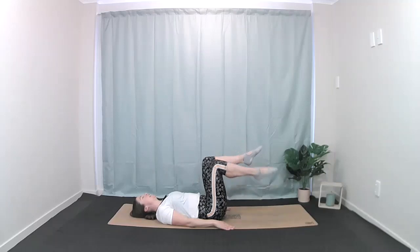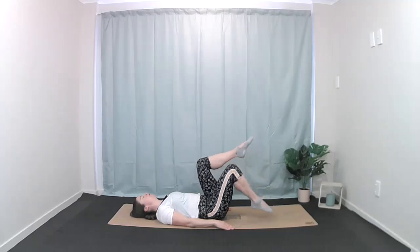Okay, let's increase the speed of the movement. One toe back up, other toe drifts down.